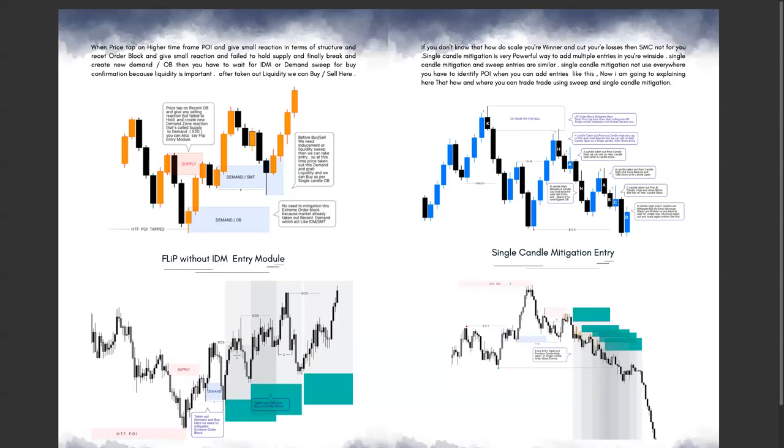What time frame do you use in the crypto market? In the crypto market, you can trade as per your availability. You can trade based on H1 as a higher time frame and 5 minute for the entry, or you can use H4 as a higher time frame and 15 minute for the entry time frame. Right. So it's up to you which is suitable for you.